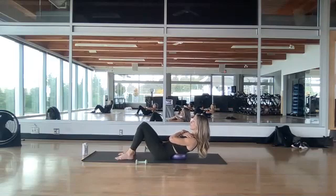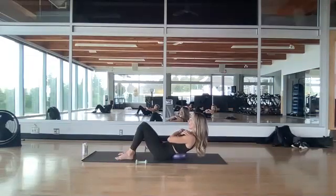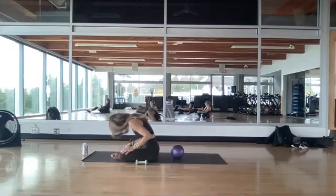Even weight on your hips. Exhale. We got 2 more each way. You can do it. And back. Exhale. And back. 1 more right across to your left. 1 more left across to your right. And back all the way up.